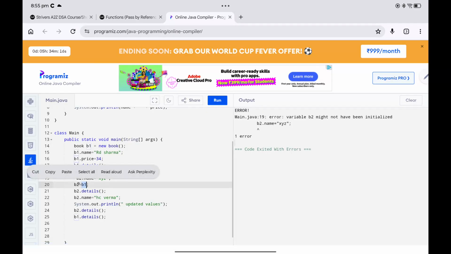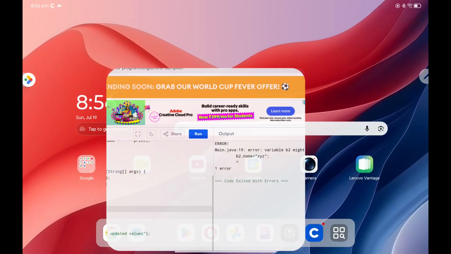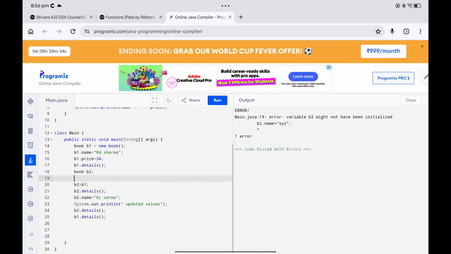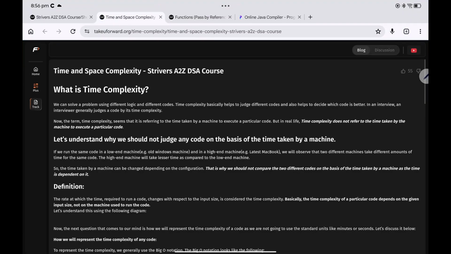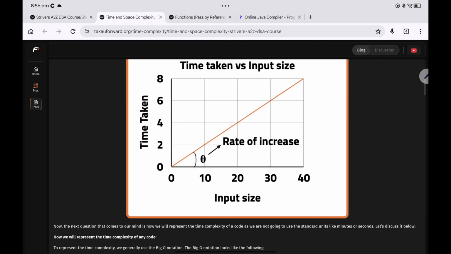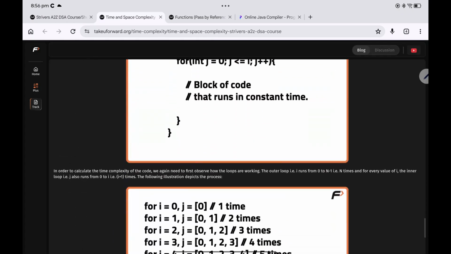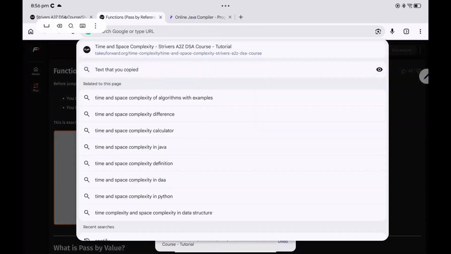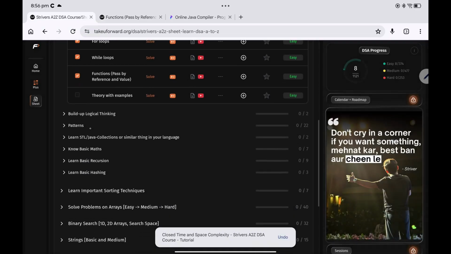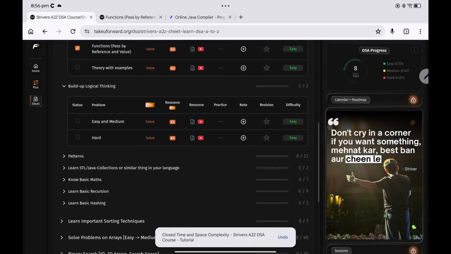So yeah, I think that's it. I think things are getting cleared for you guys. Now in the next videos we will see about patterns. I think this complexity can be done later. This is a completely theoretical part. There is no coding part in this. Build up the logic, I think, of what he is doing here. So yeah, let's see in the next video.